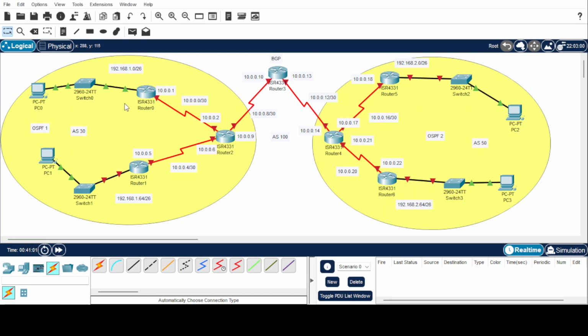We have configured the interfaces for router 0, so let's do it for router 1.